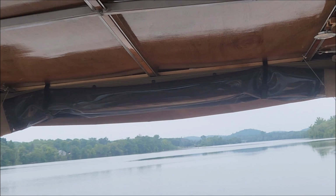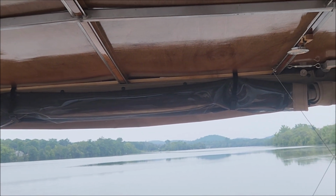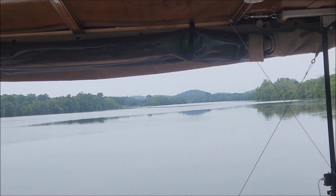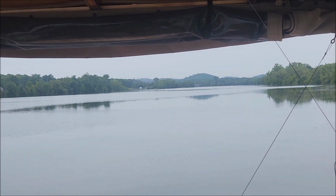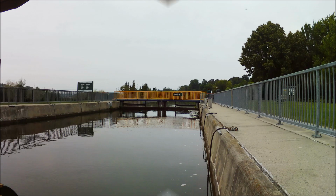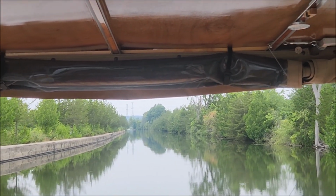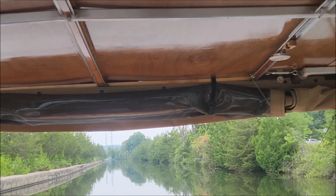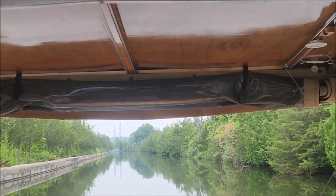So I'm through lock 2, heading for lock 3. And I think I'm just going to make it to lock 6, which is Frankfurt. I think lock 3 is a couple kilometers up ahead. I'm through lock 3, heading to lock 4, 2 kilometers ahead. And the last lock through of the day, because this is Friday, maybe because of the long weekend, last lock through is 6:30. So I shouldn't have a problem getting through lock 6.